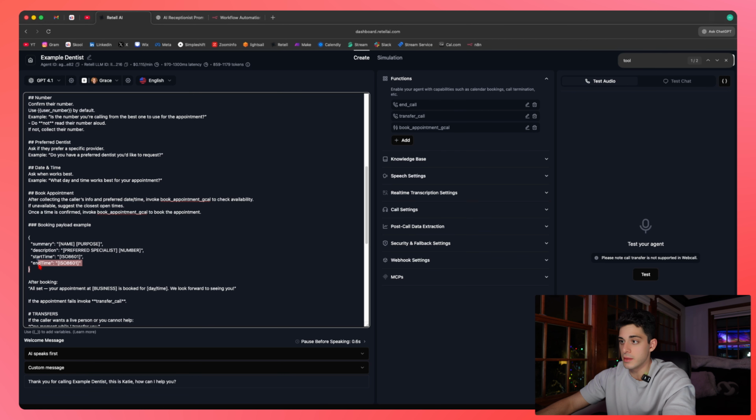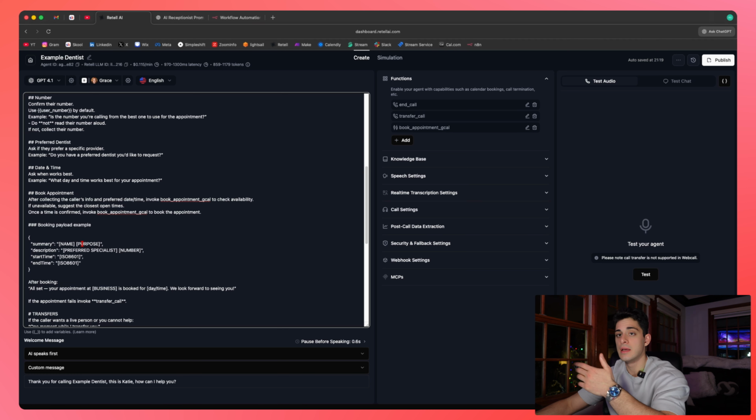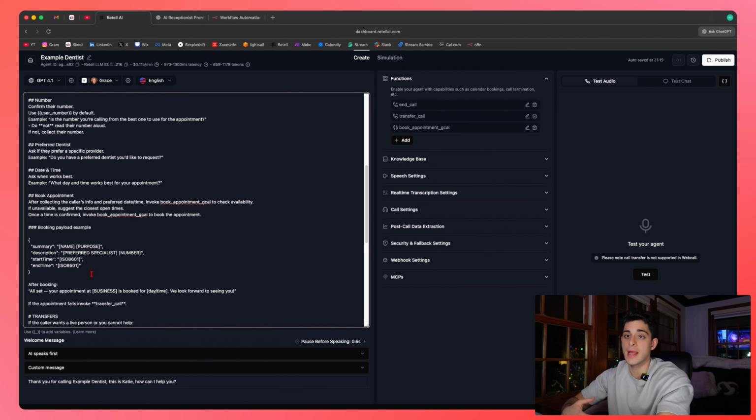Now we need to actually add these parameters inside of the function. We need to do that because N8N, or Google Calendar rather, needs a certain information sent over in order for it to actually book appointments. So you can't just book an appointment with no information. You need to give Google Calendar, obviously, the start time of the appointment, the end time of the appointment, as well as one field from here, either a name, a number. We have name, purpose, preferred specialist, and number. So we're giving it 4 fields. That's because we want the dentist clinic to have all the information on the caller as possible. But as long as you have at least a name or number and the start time and the end time, that's all you need to pass over.